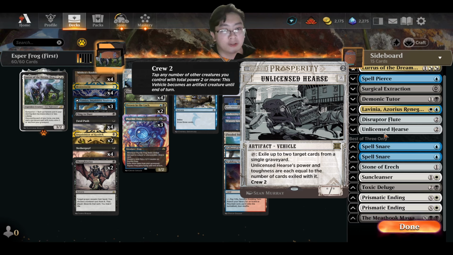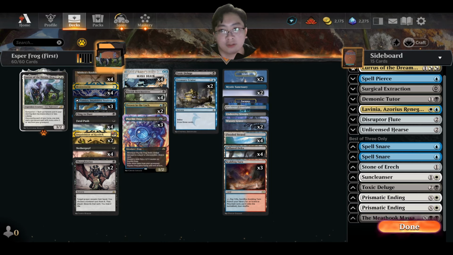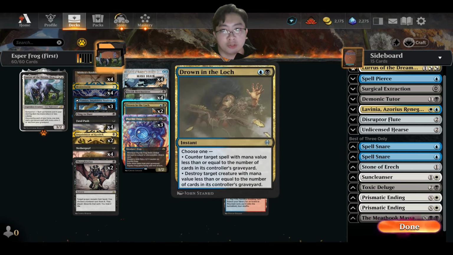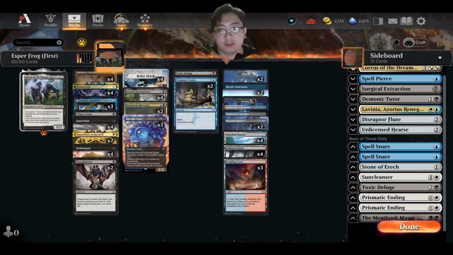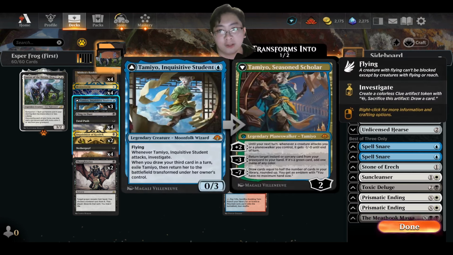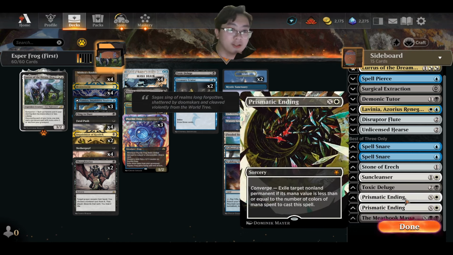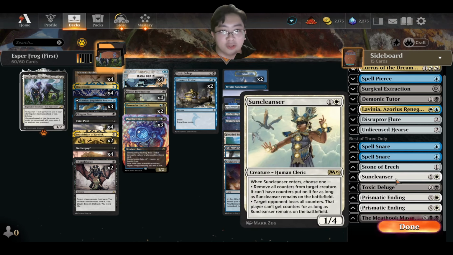Unopposing unlicensors or let's say a Rest in Peace can be problematic for the deck since we do rely on graveyard synergies like Nethergoyf. We need a graveyard to fly the frog. There's also Drowned in the Loch, Cling to Dust, and also the Mystic Sanctuary. And even the Tamiyo minus is reliant on the graveyard. That's why I thought that having access to something like Prismatic Ending could help. And also Sun Cleanser. I wanted to try if this is actually a good silver bullet for that deck.